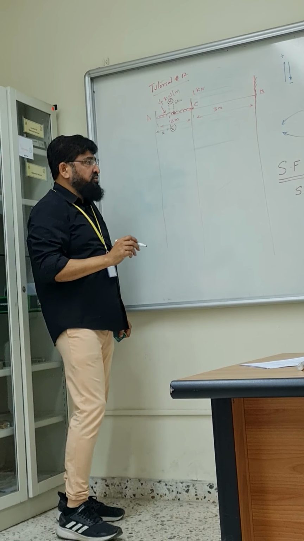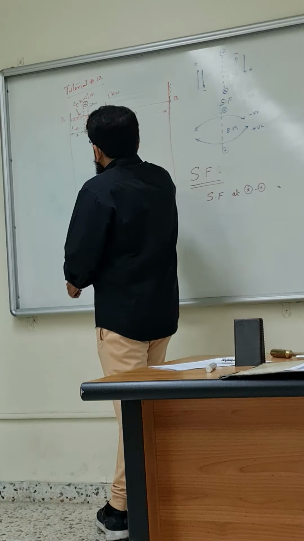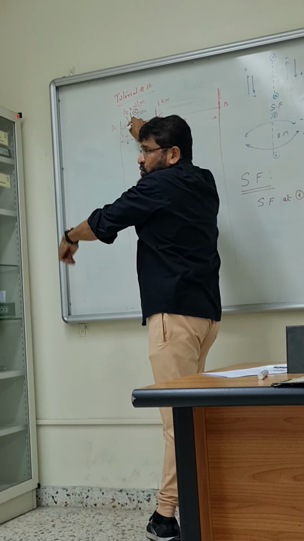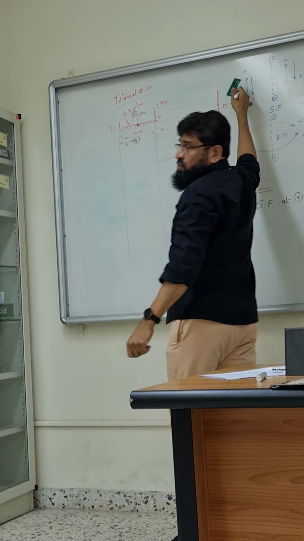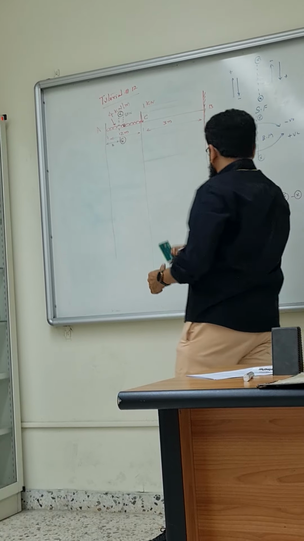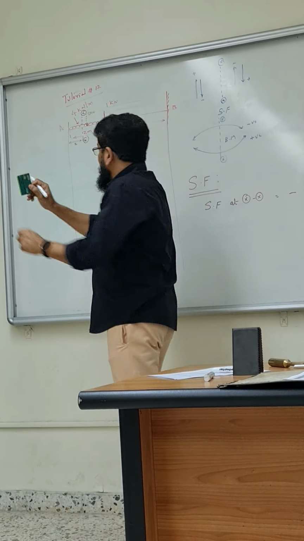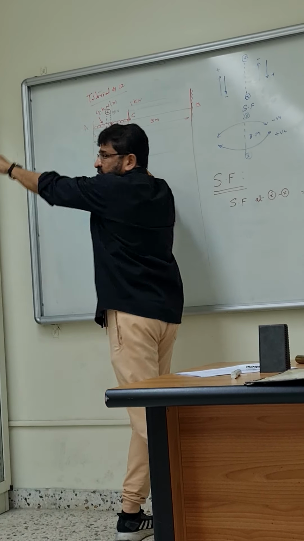Okay. What is the shear force at XX? I'm keeping my hand here. Remember, I'm keeping my hand here. Left side downward is what? Check your sign convention here. Left side downward is negative, is it not? First of all, write the negative sign. Don't miss this, okay? This is your plane. I am not checking on this side. I am checking on this side.